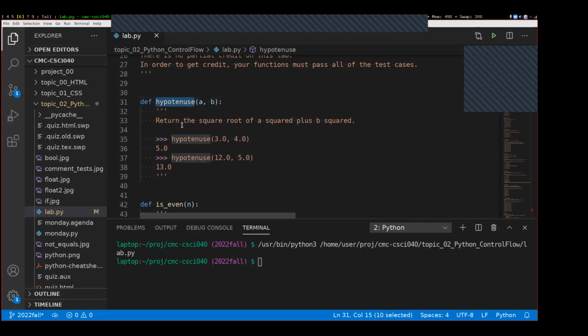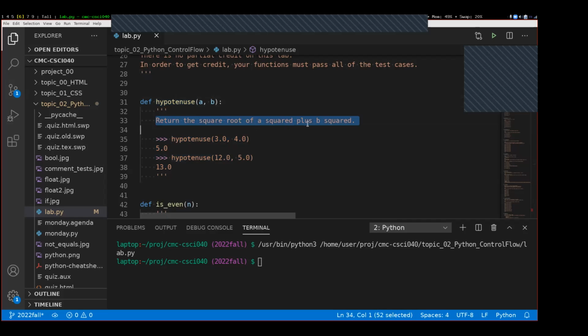For each of these functions, the way that you know what the function is supposed to do is in these comments right down here. In Python, we haven't talked about this yet, but one way of making comments, if you want a multi-line comment, is these 3 little single quotation marks right here. This starts the comment and this ends the comment. This comment that comes immediately after the function definition is sometimes called a doc string, and it's a very common practice in Python to use doc strings to explain what functions do.